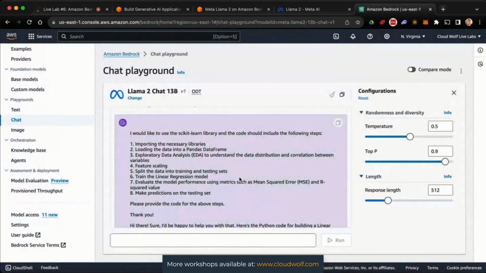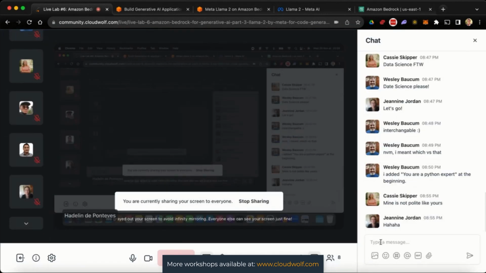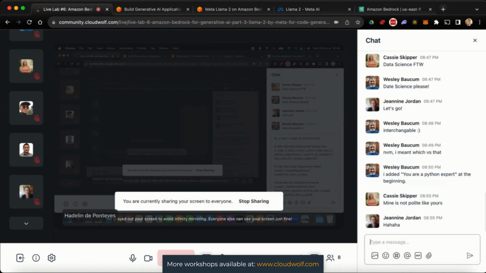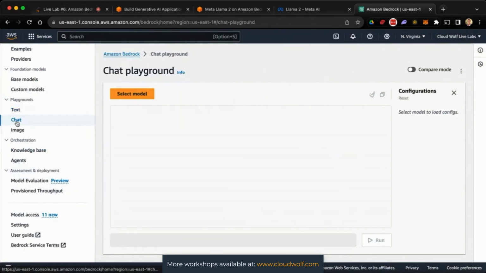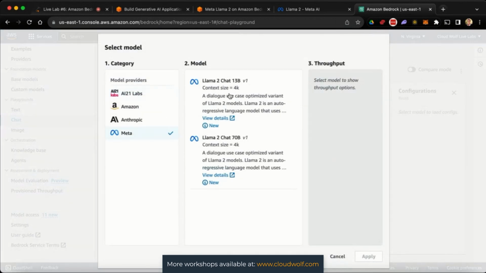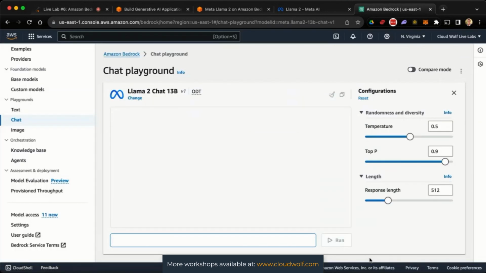Now we're going to do the same, but with classification, and we're not going to ask for a generic model. By the way, if you want, I can copy this for you and provide it in the chat. So now we're going to do the same, but with classification, and not with a generic example, but with a specific example. We're going to do something fun. So, of course, I'm going to open a new chat playground, select model. So I was wrong. The best model seems to be the chat 13b. So I'm going to take the chat 13b now, apply, and here we go.